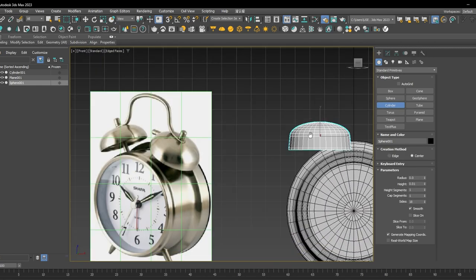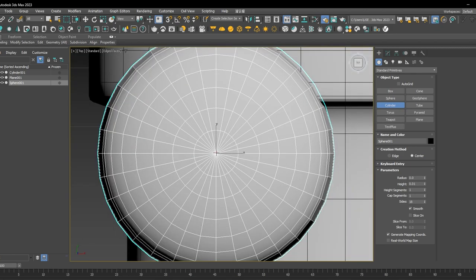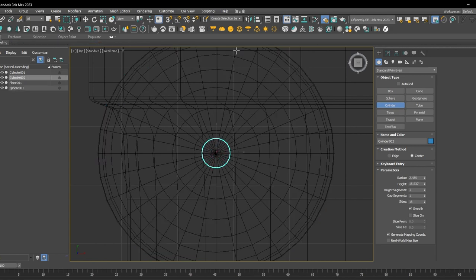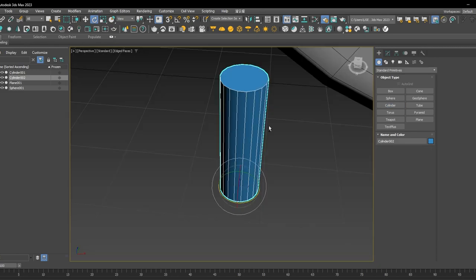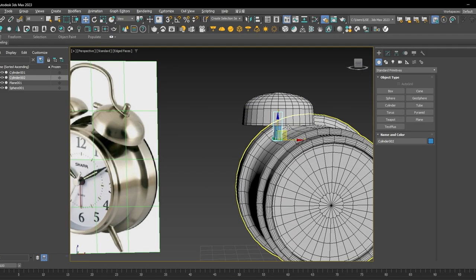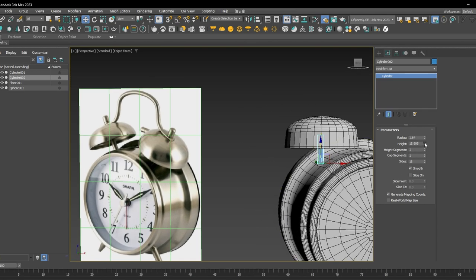Okay, by the way, that is the shape of a cylinder. Okay, all the way up. So go to top view. Click F3. And just gonna roughly align to this. Drag and pull. Right click. Go back to perspective. Okay, so it's right at the bottom part. So move it up. This seems to be a little bit too thick, so let's reduce the radius. Now let's push it up. Okay, so it gets through it slightly.